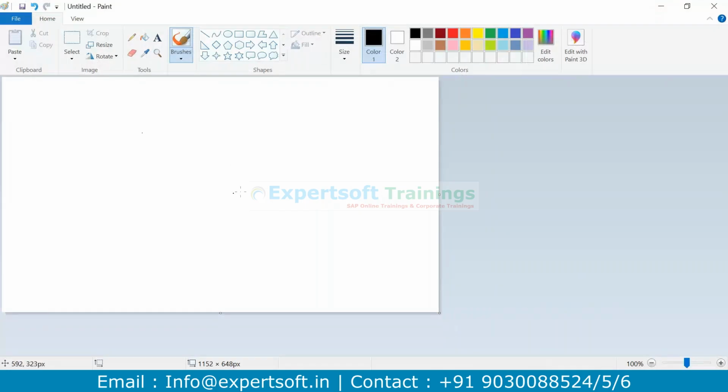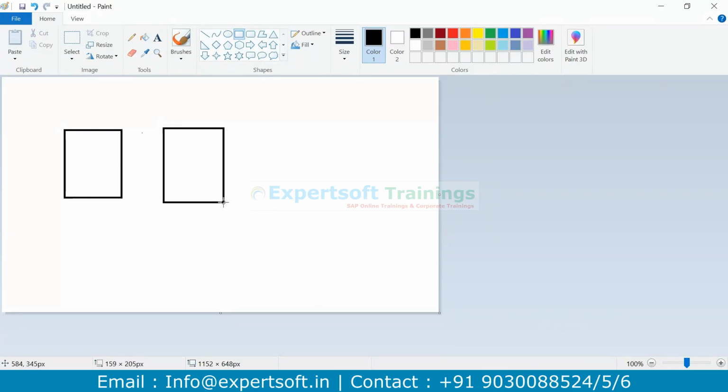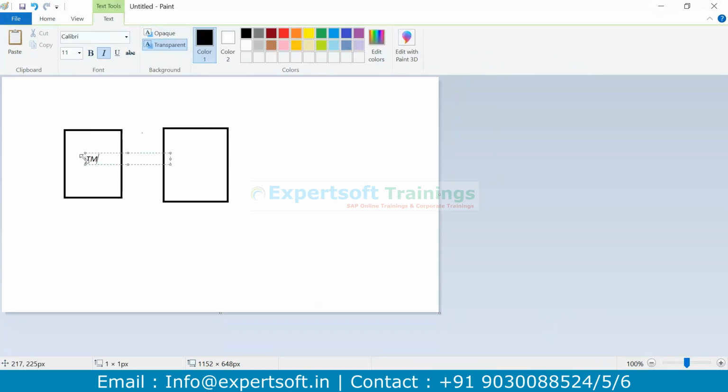Okay, now let me put some diagram. So now in the current world, you're using a TM system, just a normal plain scenario. I just want to put it here so that you can understand.